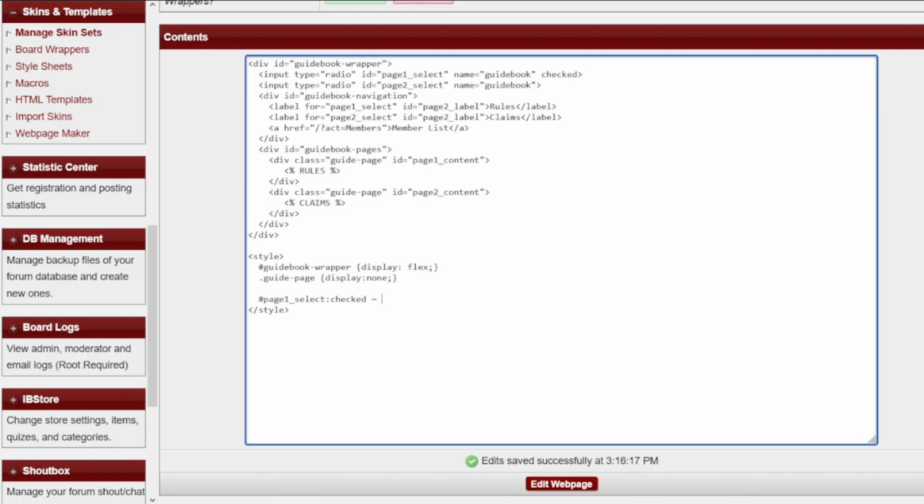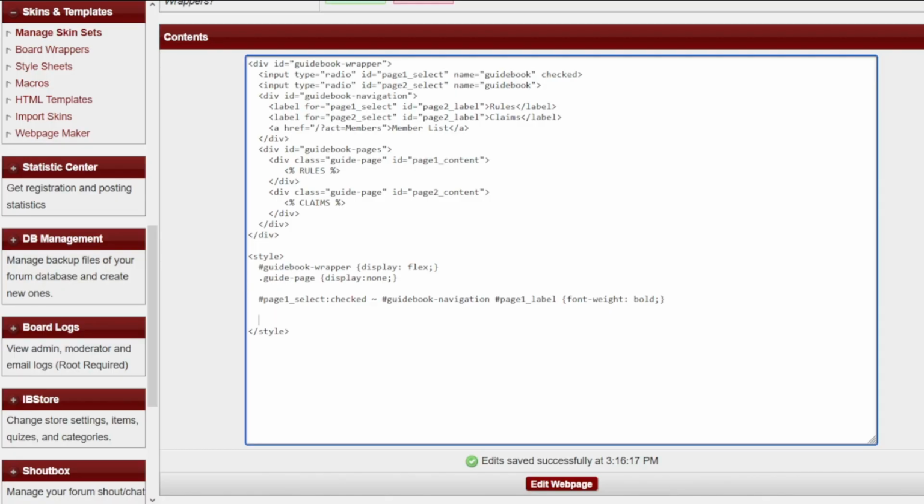So page 1 select checked, tilde guidebook navigation, means that we are going to find the guidebook navigation section following a checked page 1 select, right? And then inside that, we can find page 1 label. And we'll make that bold, just so that we can visually see which one's selected.